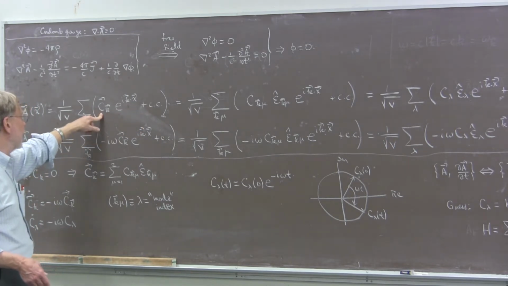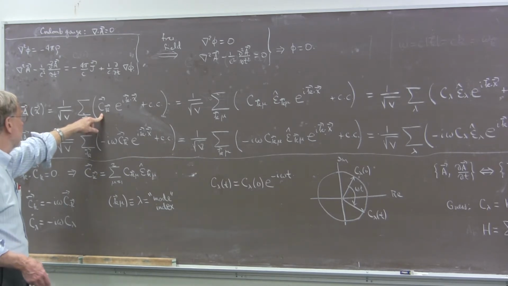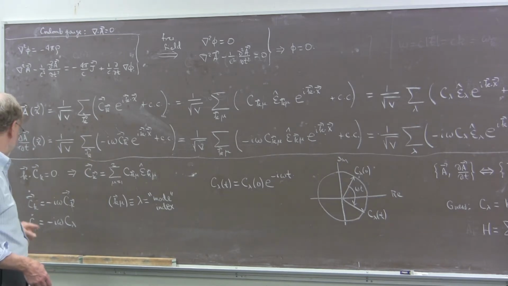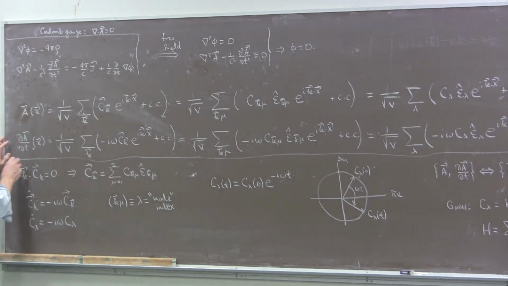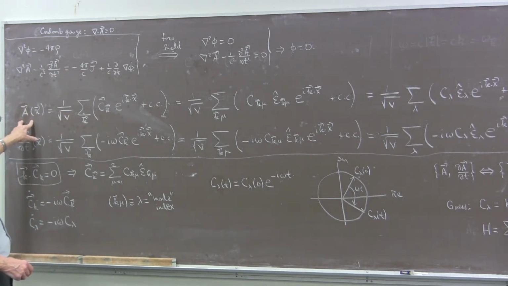The multiplicative factor is a vector, which I'll call the mode vector for the wave. This is a complex vector, which is required to be transverse. I say it right here. This is a transverse condition on the complex vector. Transversality, of course, applies in k space. And we do this because that's what's required to make A itself transverse, the divergence of A.